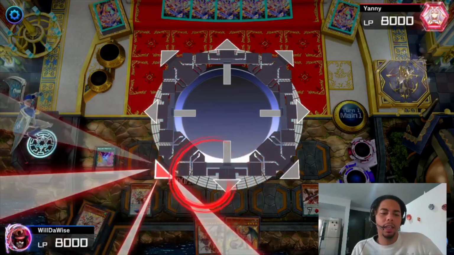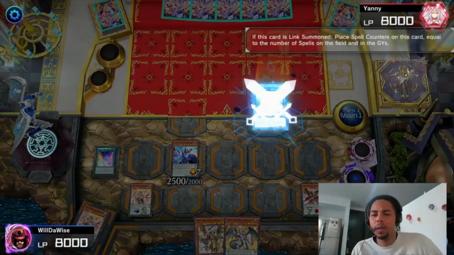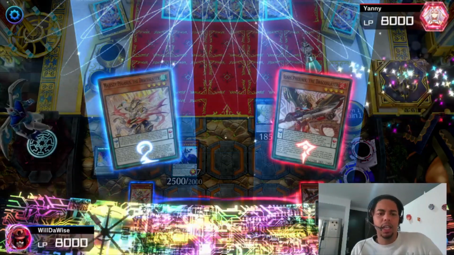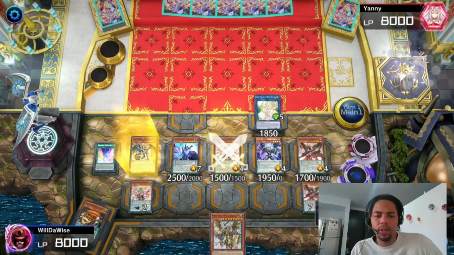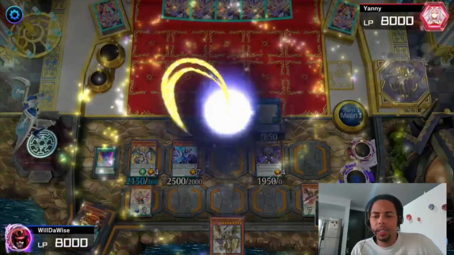I played the field card. I didn't even have to play the field card here just to get more counters. Didn't really even have to do that. Here we're going for a pendulum summon, getting a nice juicy 3. Oh, 4 from 1 from hand. Now I'm going to go ahead and start making.